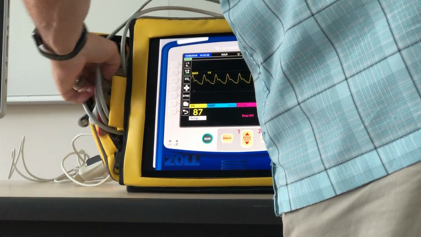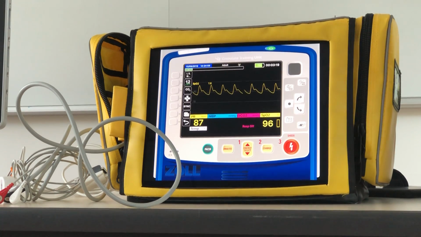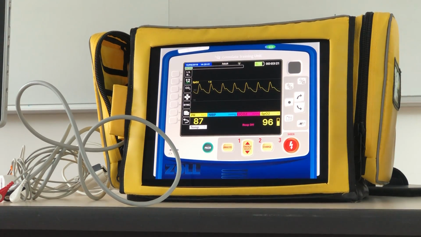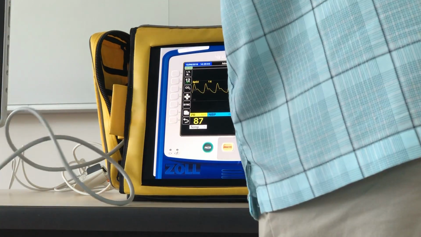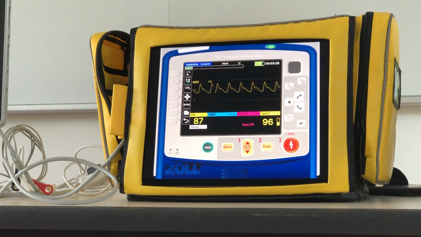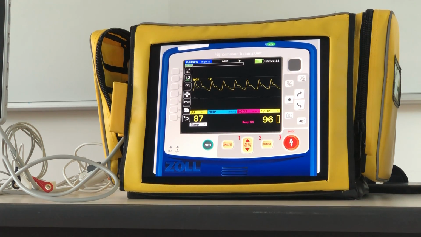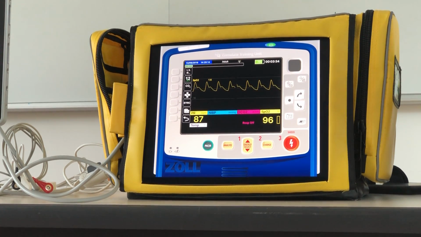So if they pull out their ECGs, and so what we do, the package comes a variety of ways. I actually, on our bags, changed where stuff was just to make it more logical to my brain, but there's ECG cables. It comes with a 3-lead unless you specify that you want a 4-lead. In our area, everybody uses a 4-lead as the initial. Apparently on the East Coast, everybody uses a 3-lead, so that's the way these all come packaged out in New York, but you can get it either way.